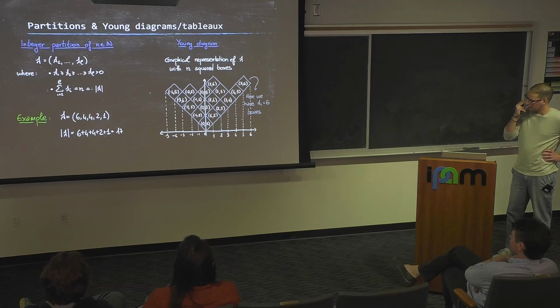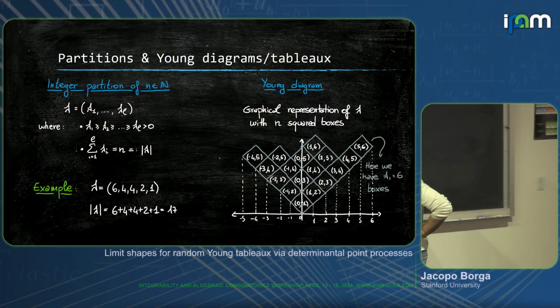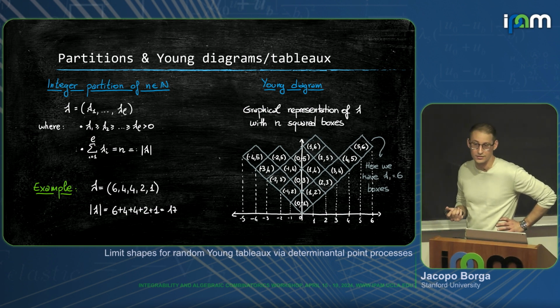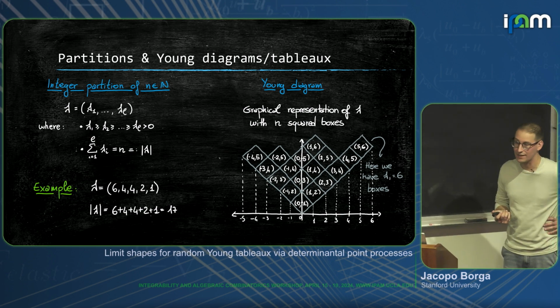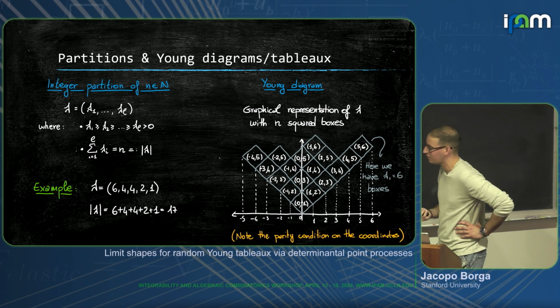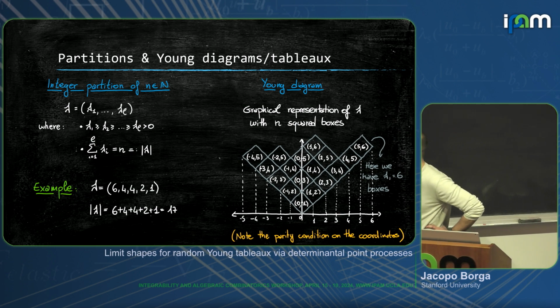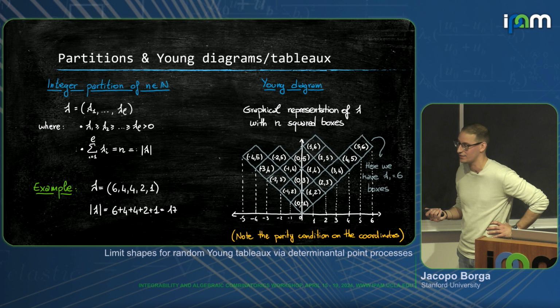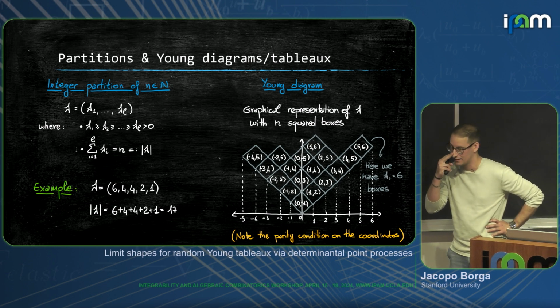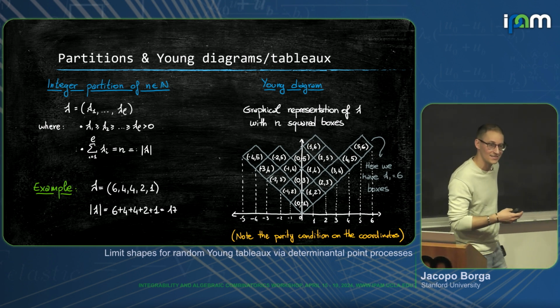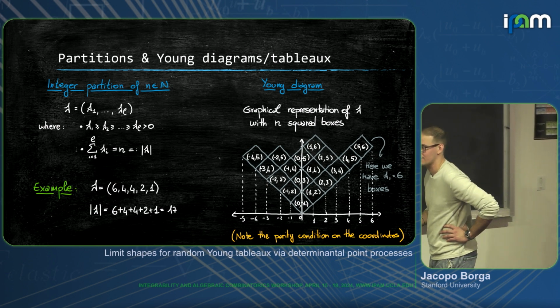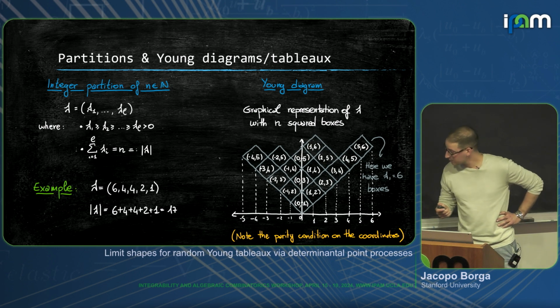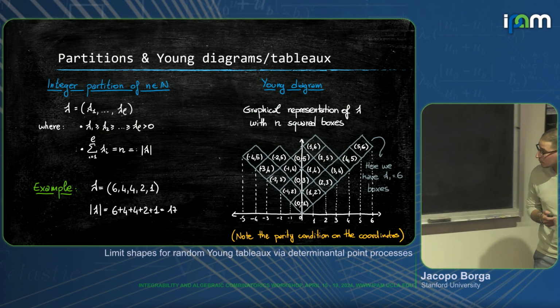And I will rescale everything in such a way that the center of each box is integer valued. This has the convenient fact that everything is integer valued, and the annoying fact that you have this parity condition now, that the x and y coordinates are always of different parity. So if you see some weird delta here and there, maybe it's just to fix this annoying parity condition, nothing more. Okay, this is the first remark that I needed to make.